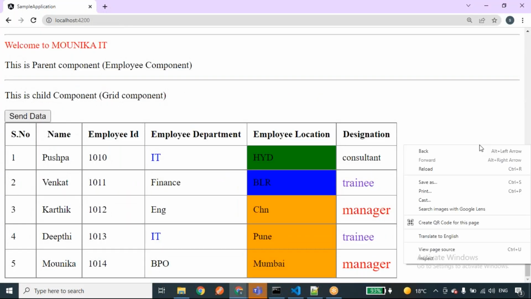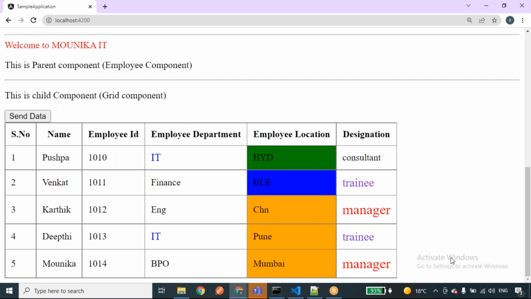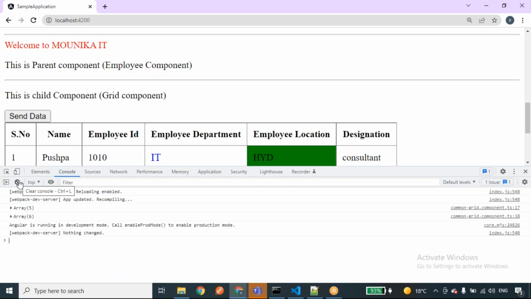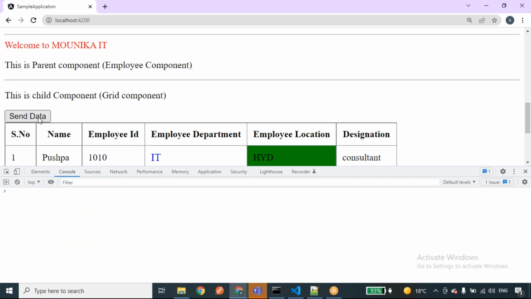I'll open the console and clear the console. Now I click on the send data. Now we can see we are getting the welcome to Hyderabad. We are able to print the data.